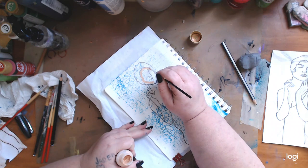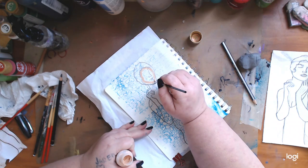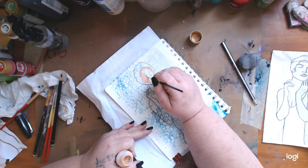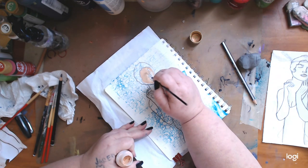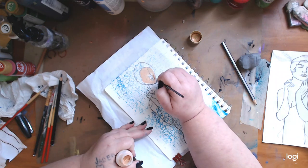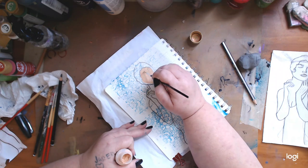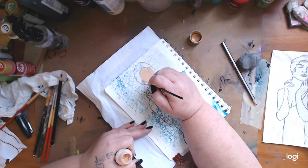Now that blue ink that I used on here, the ink pad, is permanent. I don't care that any of it's coming through because my lead will come through as well, but it won't necessarily smudge, but you might be able to see some pattern. It depends on how many coats you put on.